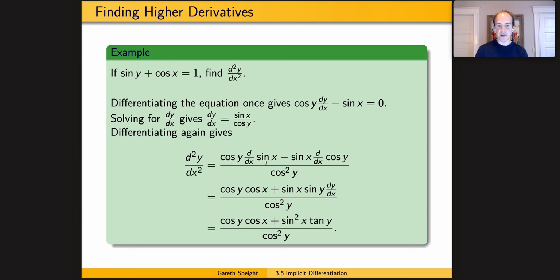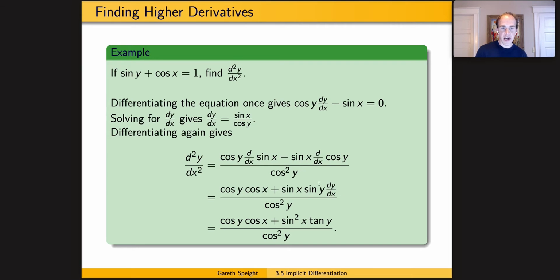So if we differentiate sine x, we get cosine x. Now we have to differentiate cosine of y. So remember, it's like what the normal derivative would be, except we have to multiply by dy dx. So we're going to get minus sine y dy dx. Okay, and we have a minus and a minus, so we are going to get a plus. So we get plus sine x sine y dy dx if we combine the terms.